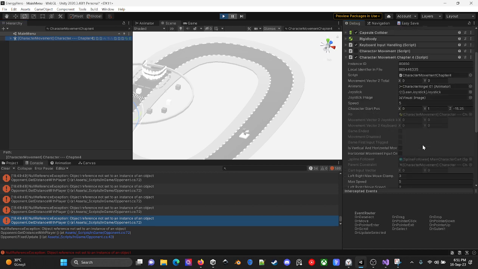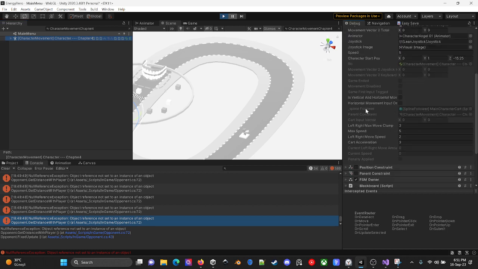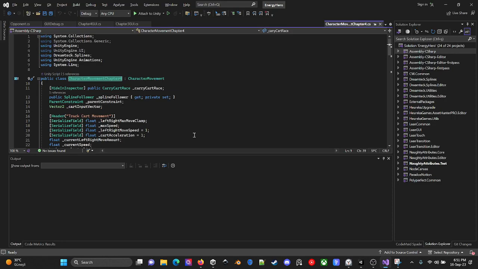It's over here, and what is the spline follower in here? This is it.